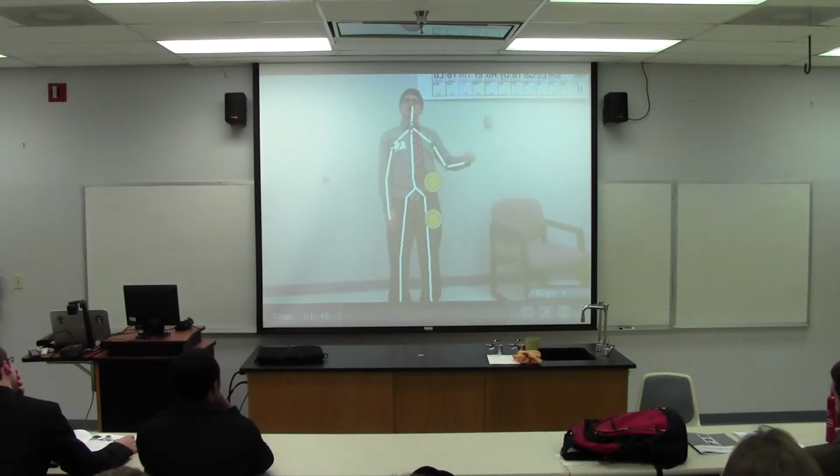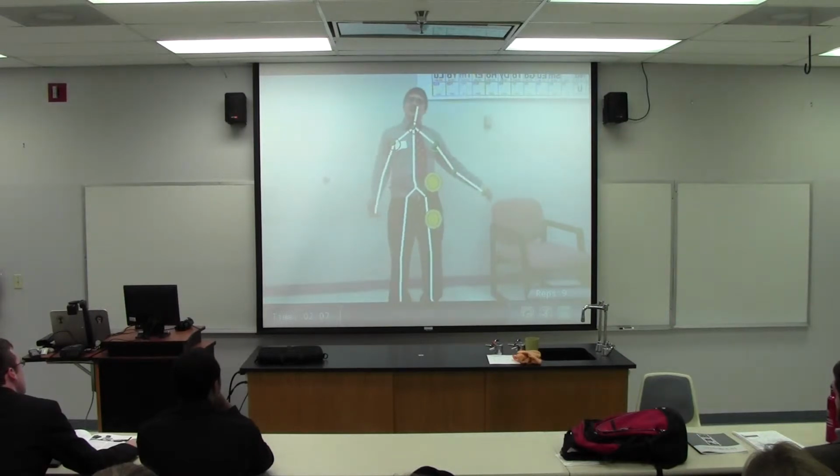Another thing to note is, I'm going to finish this exercise. The program is currently set to finish on 10 repetitions of the exercise. Oh, that's what I was going to say, sorry. To demonstrate the moving too fast, if I move my arm up and down too quickly, you can see the warning signs popping up there. There we go. So that lets me know that I'm going too fast.